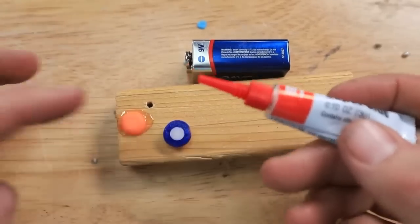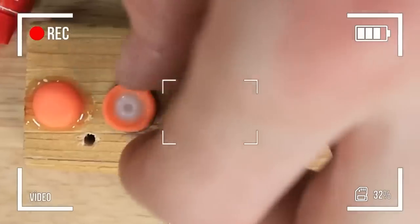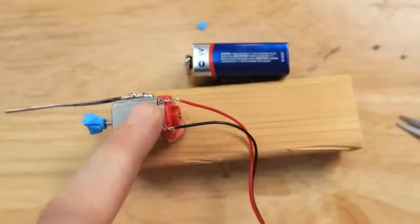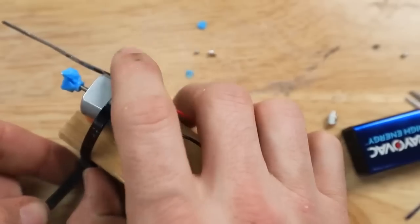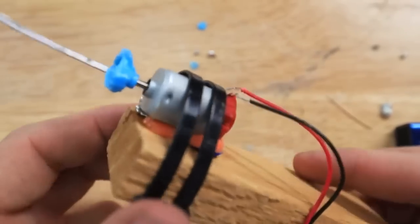Oh, that's way too much super glue. Oh, and it got on my finger! Oh, what have I done? Put myself in a predicament I have. Oh, yes. Let's go ahead and glue that right on there. And then we go ahead and zip tie it on just to really make sure this thing stays on. There is no way that thing is going anywhere.